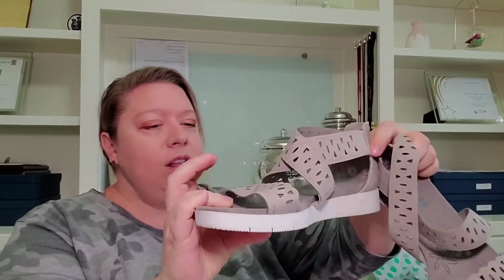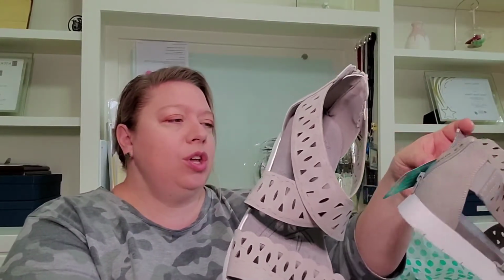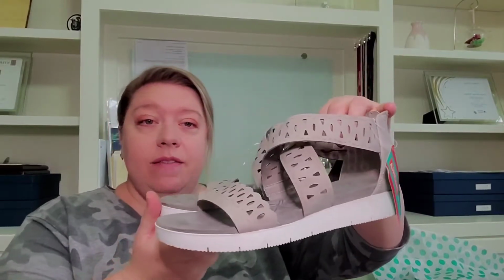Okay, so I see a pair right off the top. The inside kind of looks like a comfort sandal. It's by the brand Euphoria, which I believe is maybe through Penney's. So I don't think it's a super expensive shoe, but they're new with tags, which is great. They've got kind of the white sole. So I'll list them and see how they do. Certainly new with tags is always great. So, okay, that's the first pair.